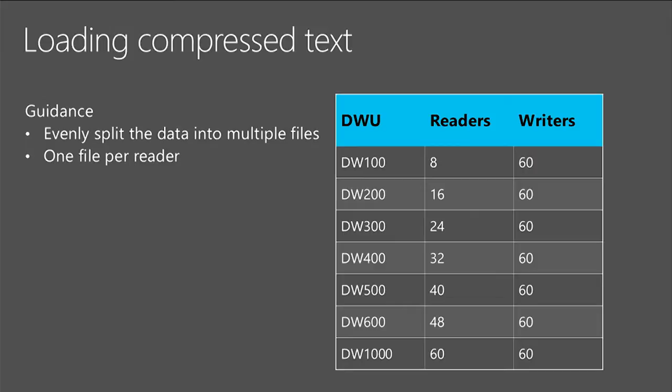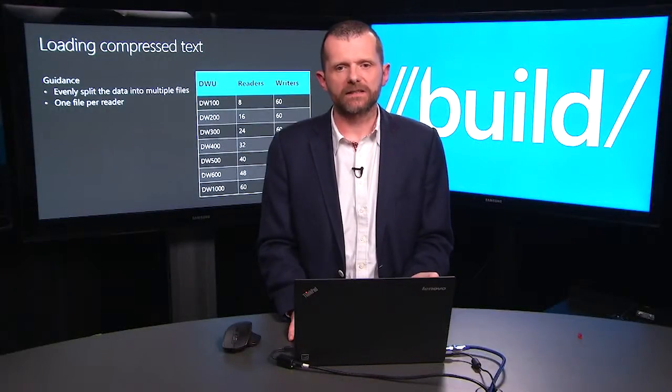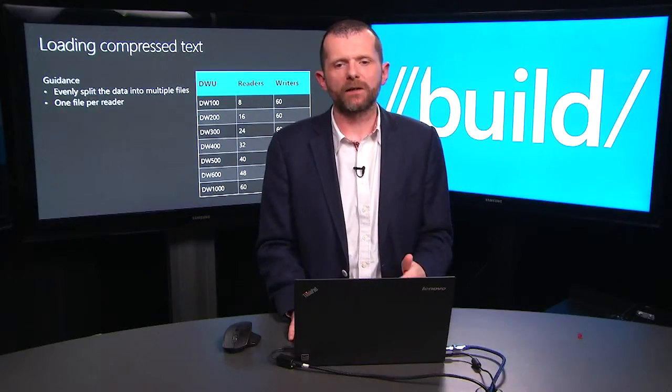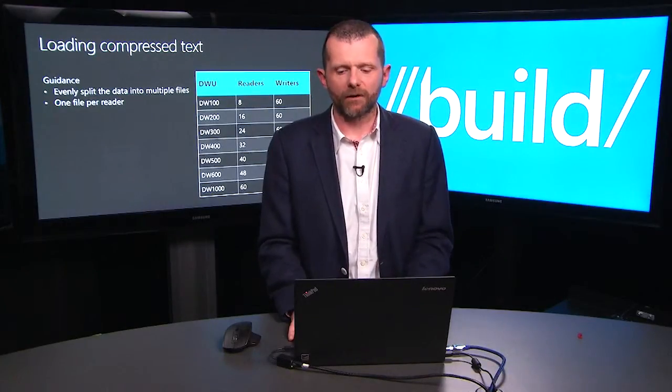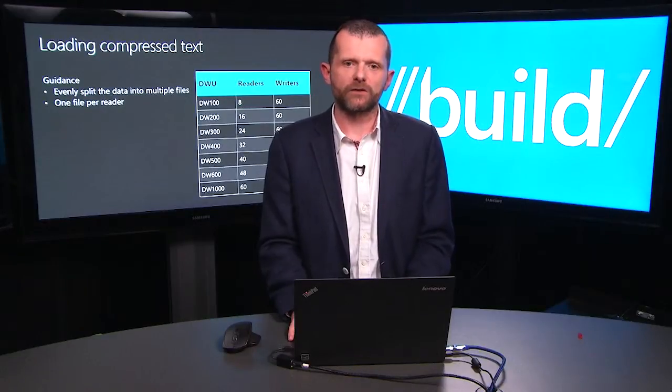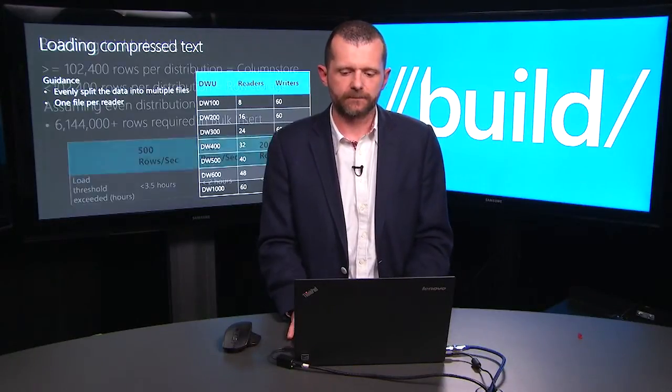One thing I do want to call out, this is only specifically relevant for delimited text. If the data is in ORC or Parquet file format, which we also support, those can be read in parallel because we can go after different blocks. It's just a different way that those file formats are compressed.